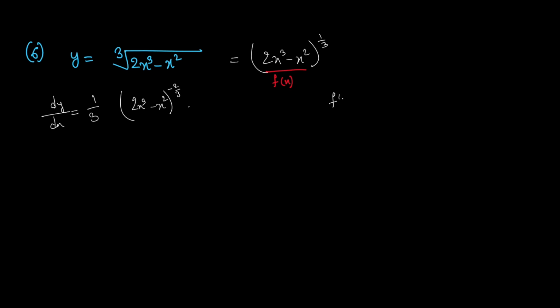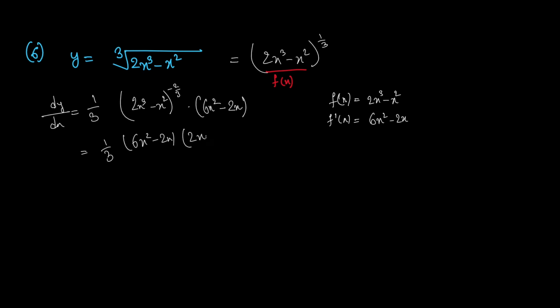Our function f(x) is 2x cubed minus x squared. If we differentiate it one time, we'll get 6x squared minus 2x. And now we have to put this 6x squared minus 2x here. So let's write this here, 6x squared minus 2x. We can write this expression as this, or take this forward and write it like this. Either way, our answer is correct, and it really doesn't matter how we write our answer. There are multiple ways we can write it.